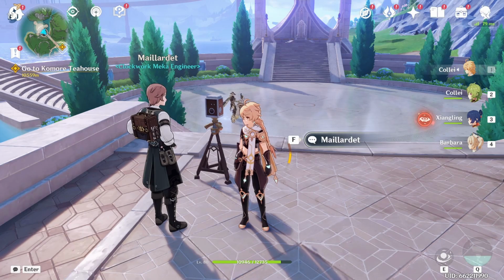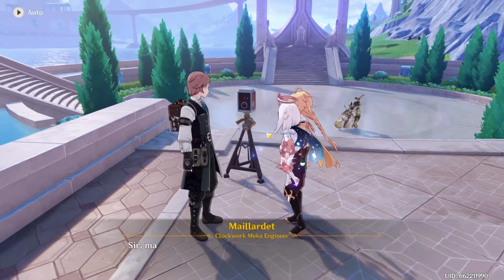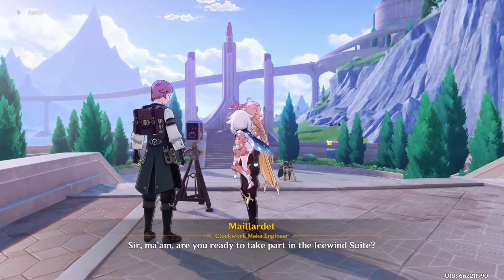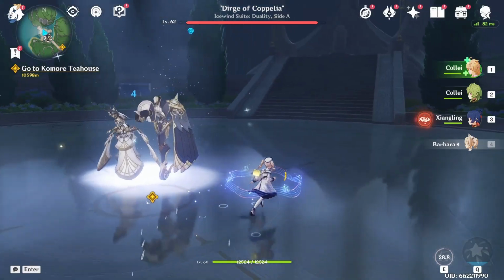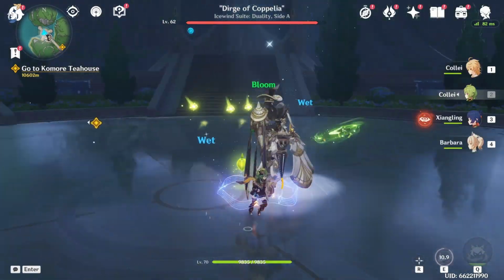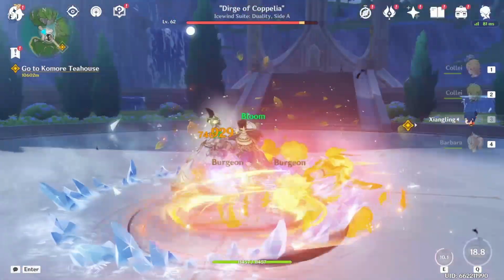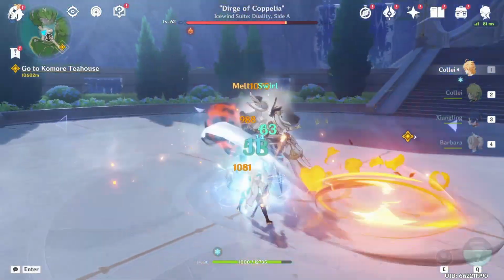Okay, so I'm gonna use my previous team because it was actually pretty hard to fight that boss with an under-leveled Lynette, so I'm just gonna use Xiangling to speed up the process a little bit. I also actually have no idea if this is going to give me the correct drop, so I'm just gonna have to wait and see. Okay, yeah, with Xiangling, this is definitely a lot easier.